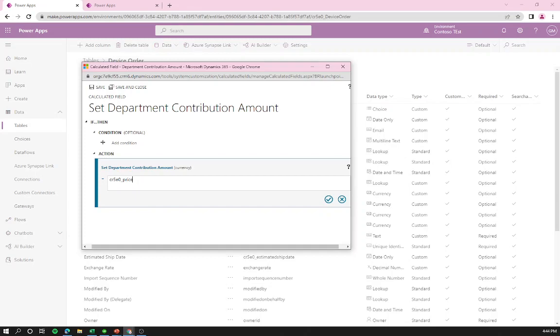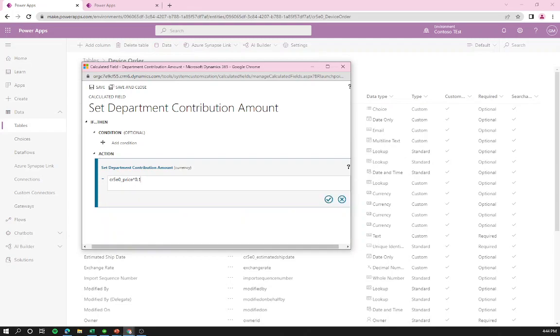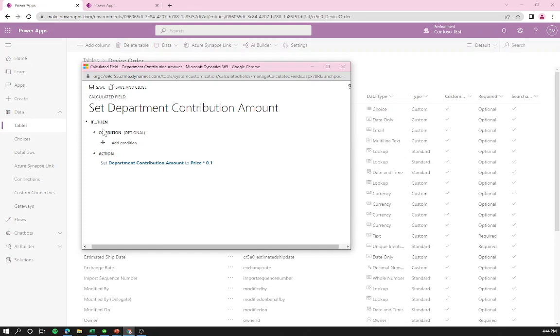So we need to take that price and multiply it by 0.1. Then if we click save, now we have this calculation that this is going to be price times 10%. Then we just need to click on save.